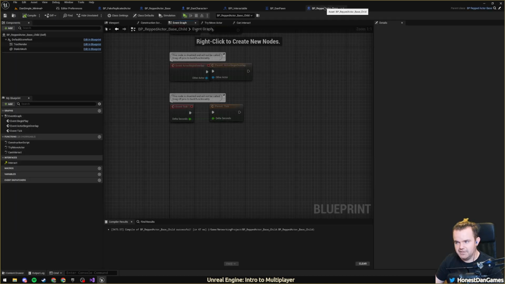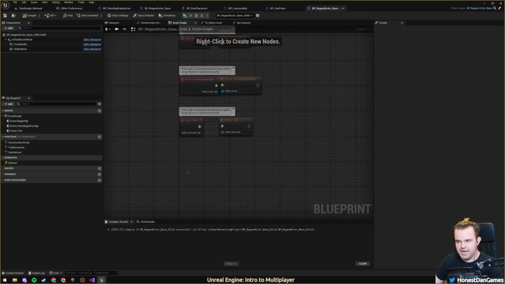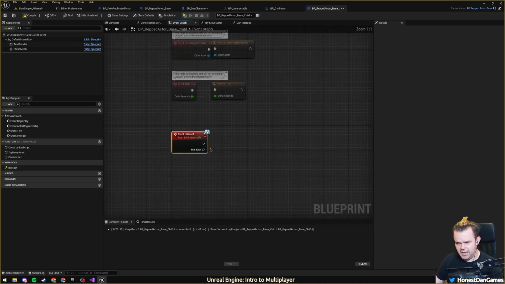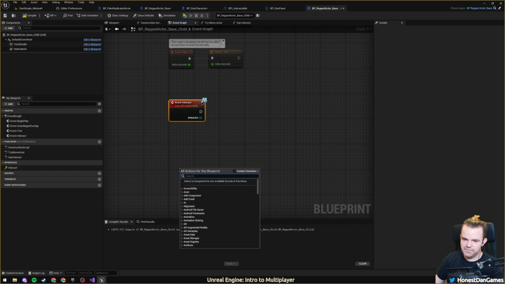So in our rep actor, we're going to now override the interact function. And what we want to do here is set up an RPC to say, okay, server, can you do this logic? So instead of just setting the name here like we did before, we want to tell the server to do it. So I'm going to make myself an RPC function. We'll see how we do this now.